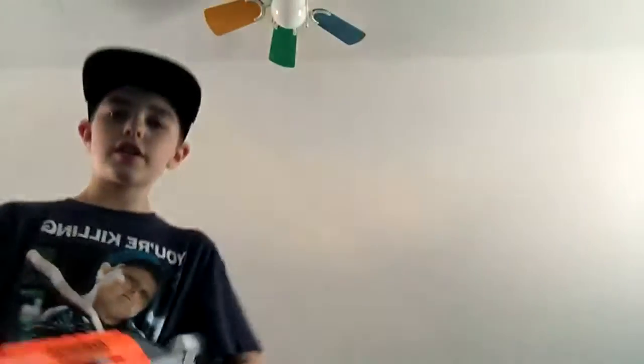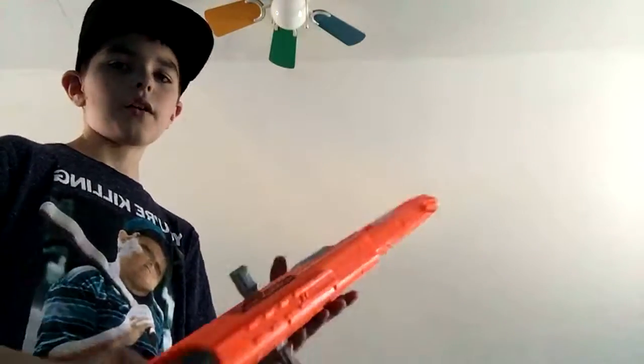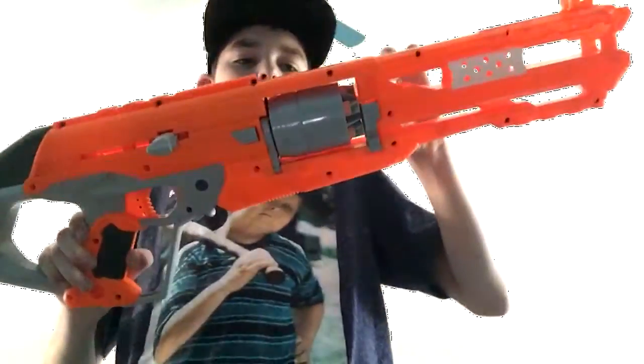So the first weapon is the Nerf AccuStrike series. Of course, it's a Nerf gun, but it's part of the X-Strike series, which has, let me take this little one out, special bullets that look like this for more precise aiming. That's why it's called AccuStrike, because accu means accurate, then strike, well, you get the idea. Accurate attack, basically. Let me put it back in.